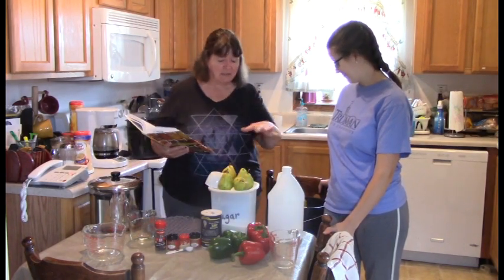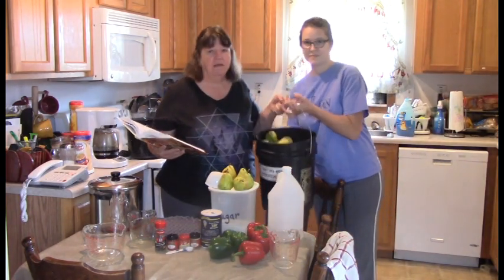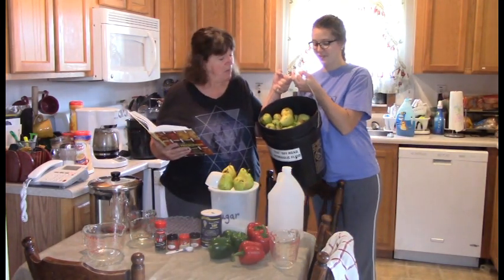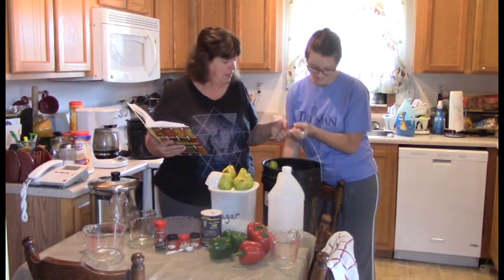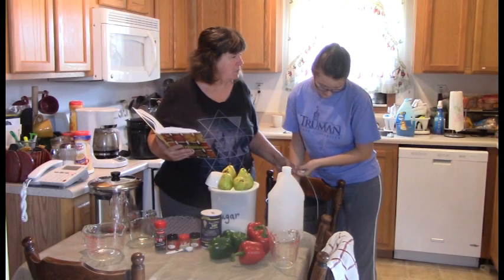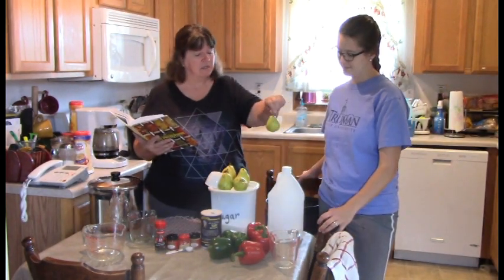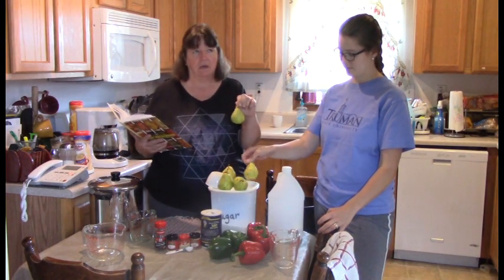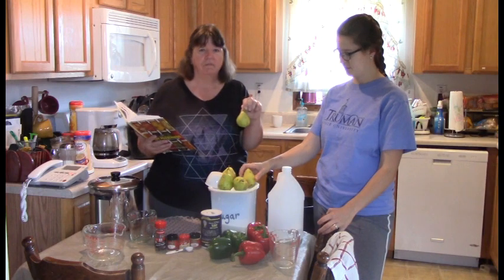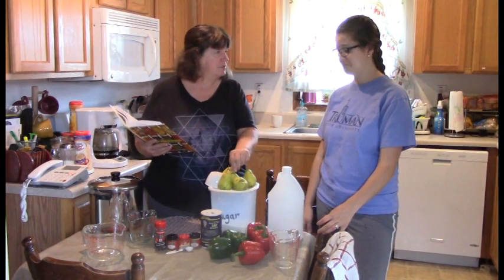And it's nice because, I don't know if you can see or not, Karen, you might have to help me lift this. This 5-gallon bucket is full of pears from their pear tree. How many pear trees do you have? Just the one? There's just one, but it's huge. As you can see, some of these pears are not super big because a lot of times trees that you have on a homestead aren't quite as big as commercial trees. But that's okay. The fruit's still just as good.